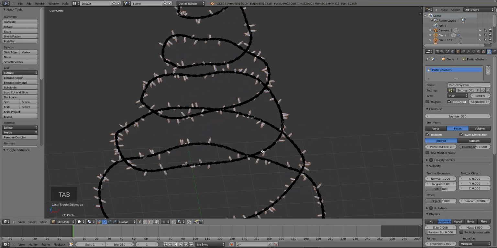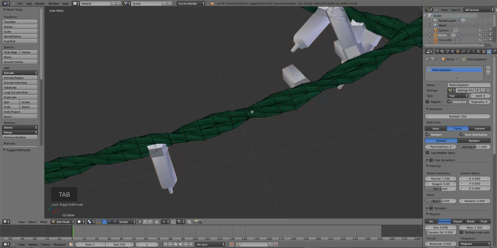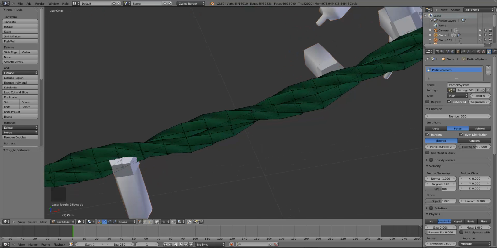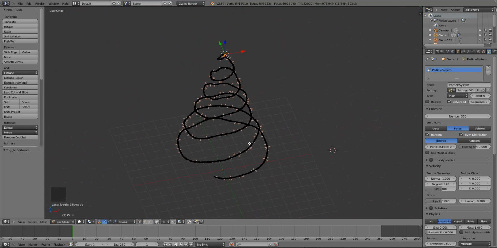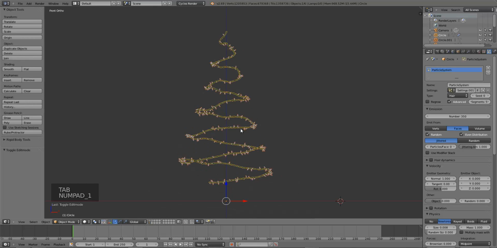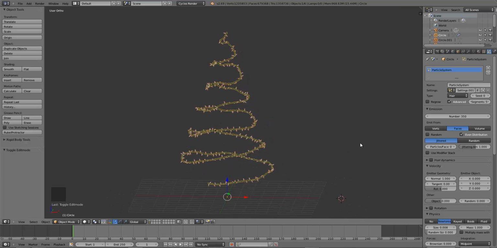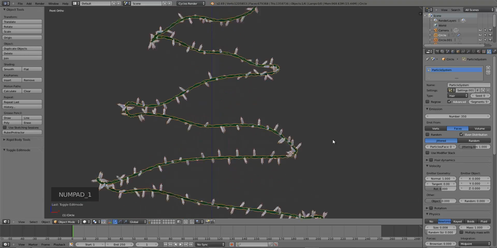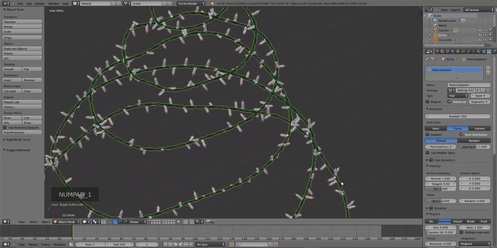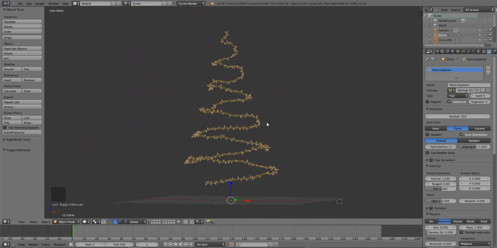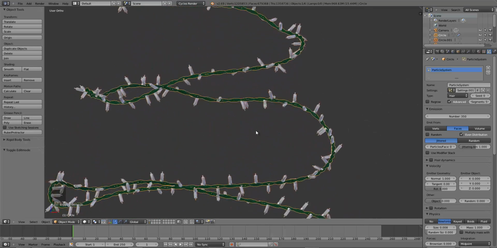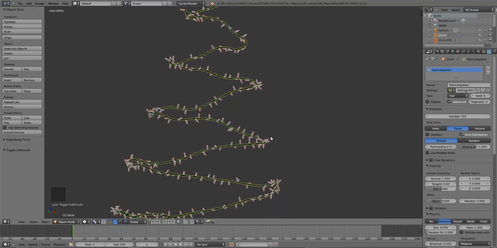The only thing is, these vertices aren't all evenly placed. Well, they are, but there are a ton of them. So since we have fewer particles than we do vertices, it's kind of not going to work to try to get them to follow along those. What if we turn off random? There we go. That helped a little bit. They're still kind of clumping together in some areas, but I think that'll work. It looks a lot more uniform than it did before.